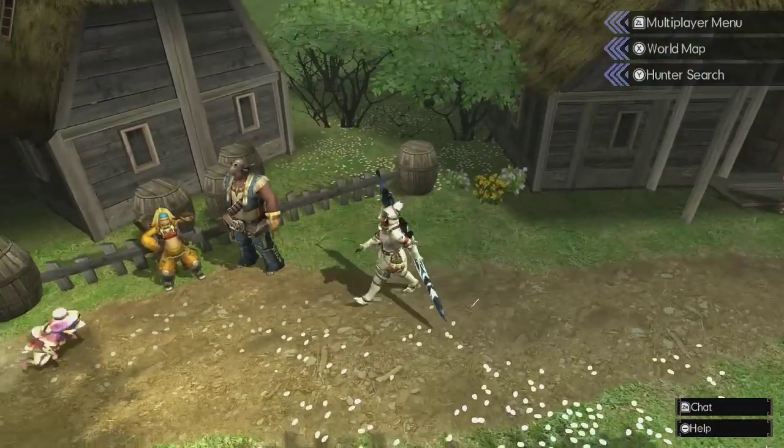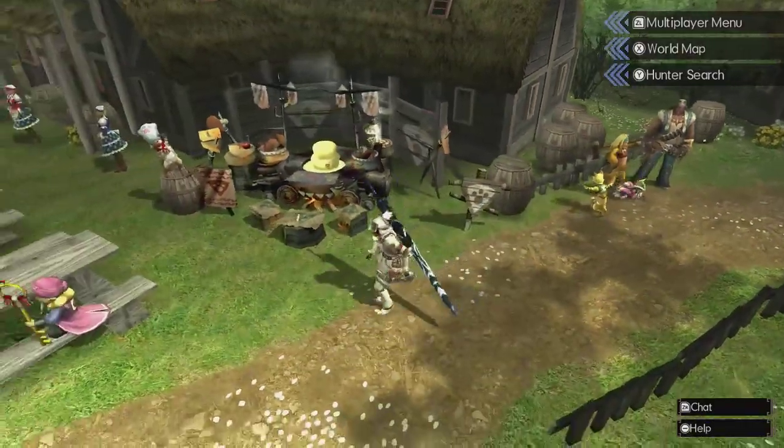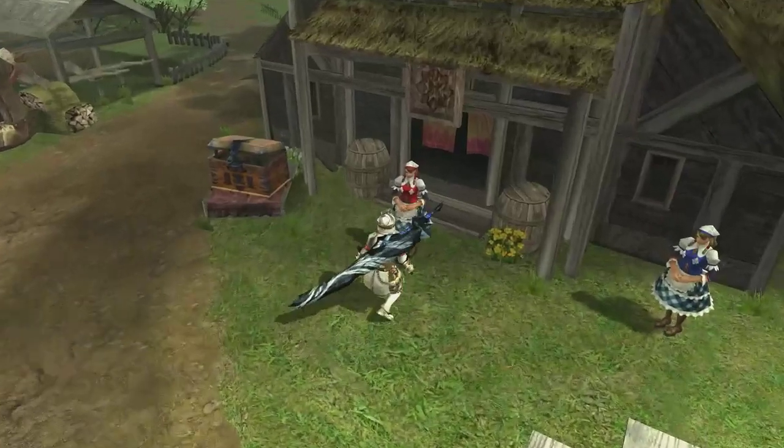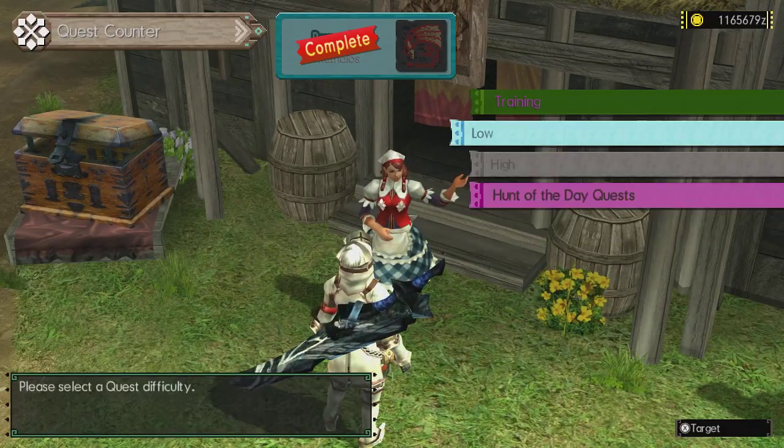These are characters from 4, actually. I think she was like the smithy of one of the towns. I think it was a town inside of a volcano, if I'm not mistaken. That was a weird thing. I just lived inside a volcano, it's fine.